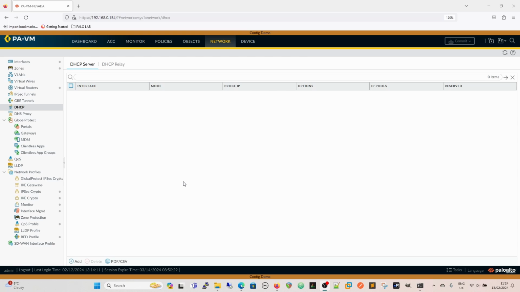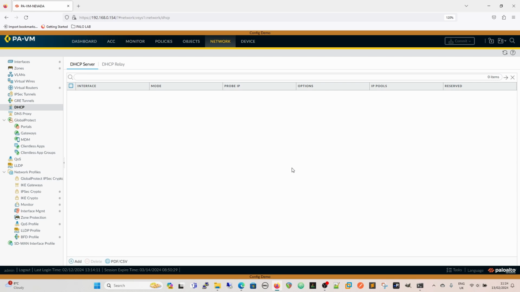Hello, and this is now initial config 4. So we've secured our firewall to a greater or lesser extent. We've created the security rules. We've got our networks. We've got everything in place now for the firewall to control the traffic going through it, as well as be managed. We've got our security profiles in place so that we've got our next-gen security working as well.